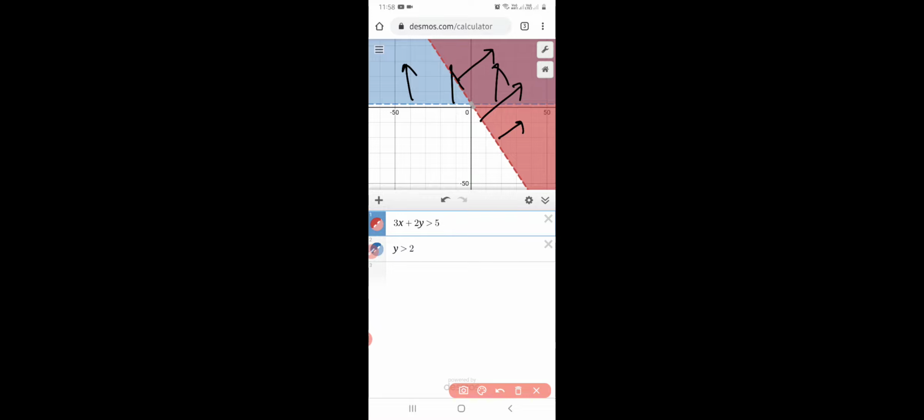So I can see very clearly that this whole portion is the common area to both the inequalities, and you can see how the overlapping of the color is happening here. So from there also you can understand this is blue, this is red, and this is the common area which is in a different shade. So therefore this is my answer.